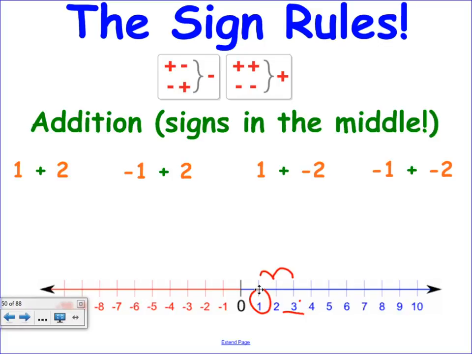So now, let's use that same process for dealing with this. Where am I starting? Minus 1. So I'm not starting there. That's my start point. So my first number is where I'm starting on my number line. And then which way am I going? Quite straightforward. Going that way. So I'm going 1, 2 places that way. So my answer is positive 1. Can you see what I've done there?